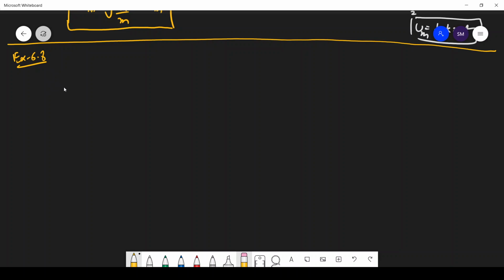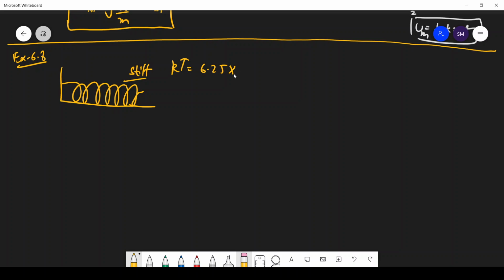Very important, students. To simulate car accidents, auto manufacturers study the collisions of moving cars with a mounted spring of different spring constant. Consider a typical simulation with a car of mass 1000 kg moving with a speed of 18 km per hour on a smooth road and colliding with a spring. So very stiff spring it will be, definitely. K is very high. How much is the K here? See students, K is given as 6.25 into 10 to the power 3 Newton per meter. So that's the K, quite high.